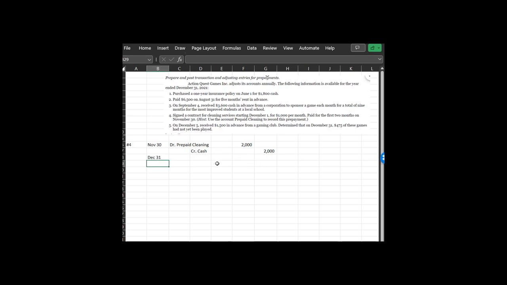Well, in December, we'll have used one full month, so from December 1st to December 31st worth of cleaning. So we're gonna have cleaning expense. It might be under some other expense account, but regardless, it'll go to the P&L, the profit and loss statement. Debit cleaning expense for 1 month, or $1,000 worth, and credit prepaid cleaning, because we need to reverse out part of that prepaid cleaning for the amount that we used, which was $1,000 per month, and a month went by.